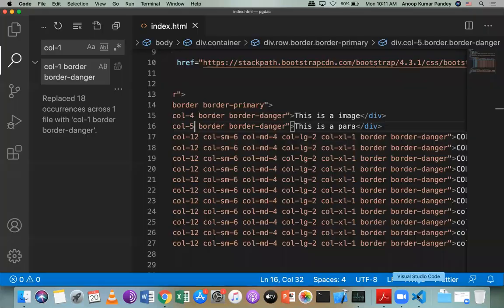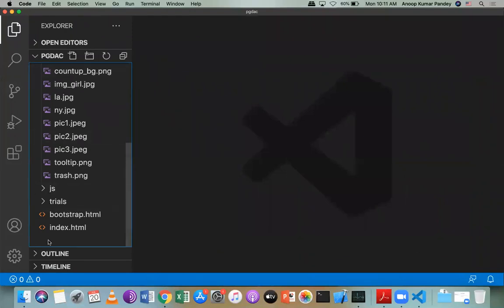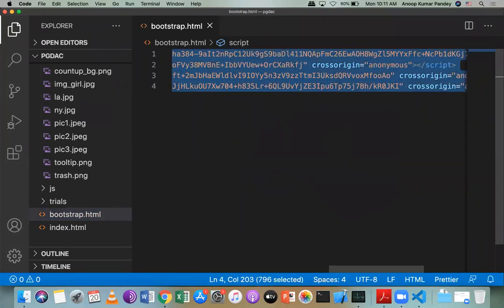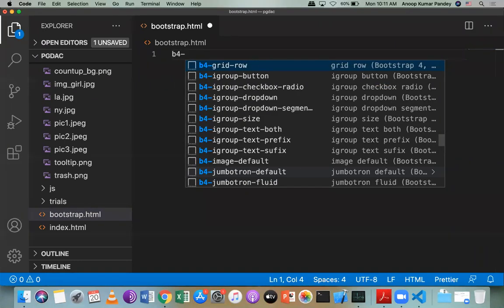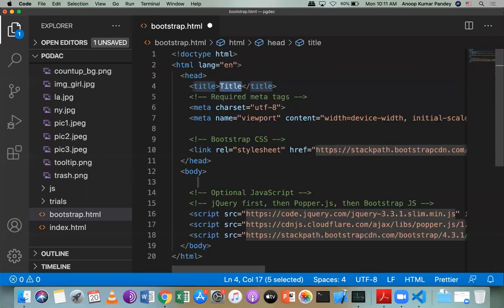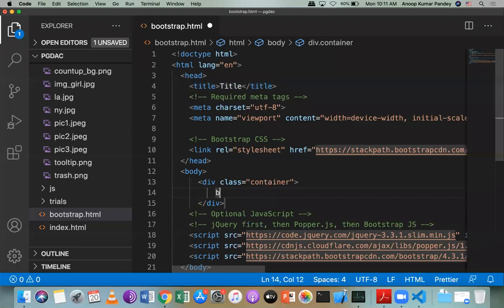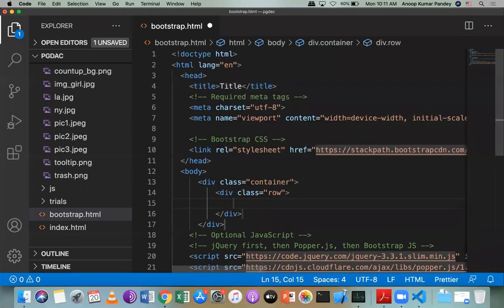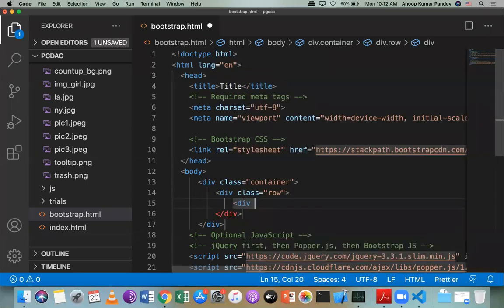Okay, let me show you an example. I'll just close this. I will take a simple example.